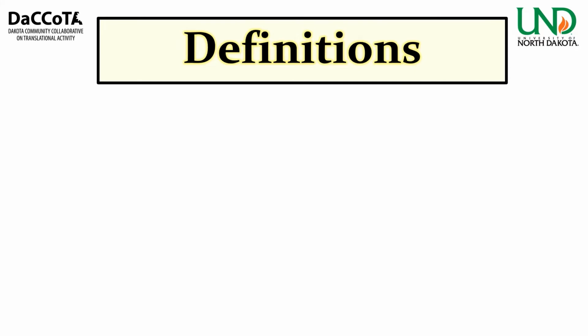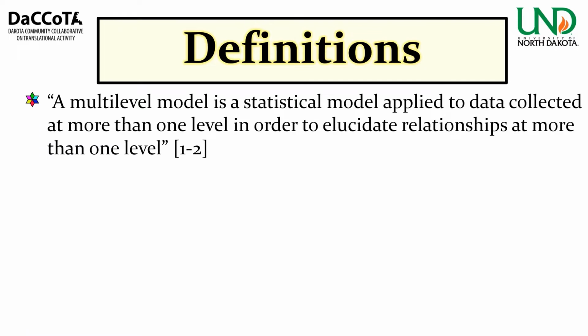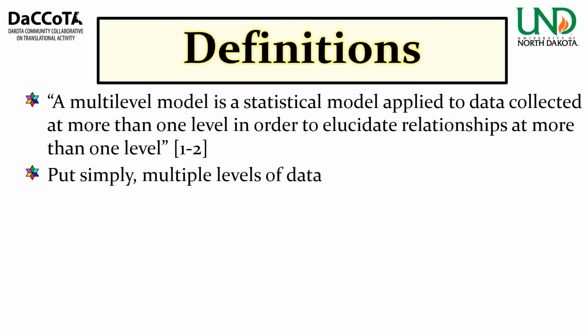What is a multi-level model? One definition would be it is a statistical model applied to data collected at more than one level in order to elucidate relationships at more than one level. So simply put, multiple levels of data. We'll get more into what we mean by levels, but for now let's move on.